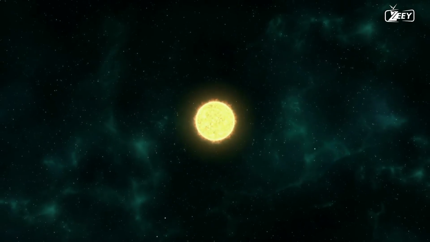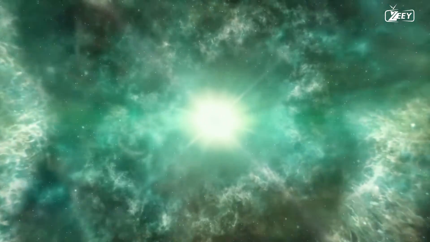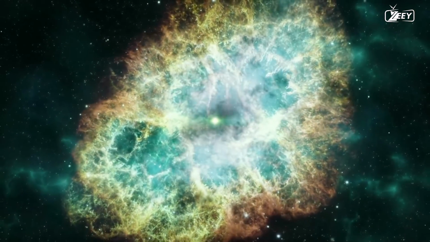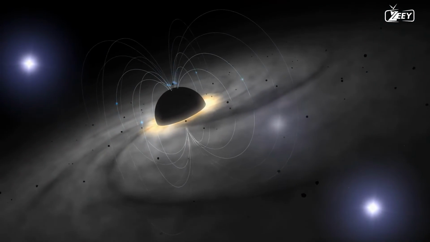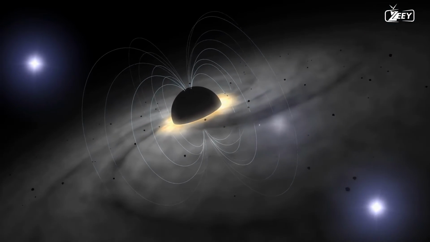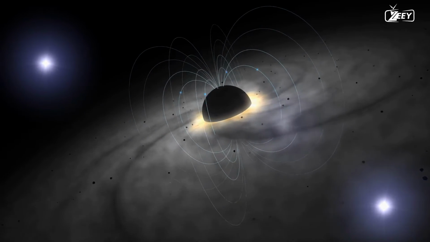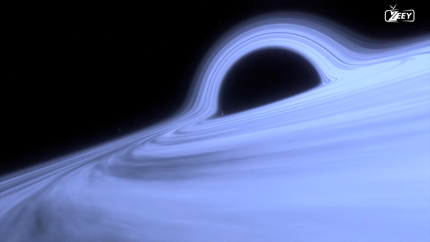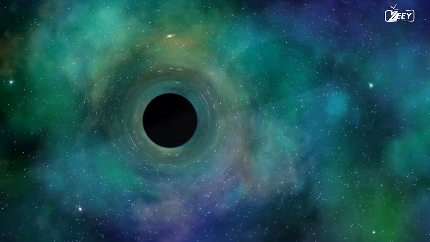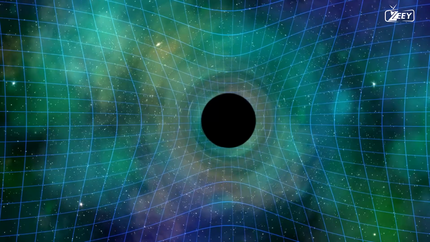What happens if the star's starting mass is higher than 3 solar masses? After the supernova explosion, the core of the object collapses into a black hole instead of a neutron star, creating a celestial body whose gravitational pull is so strong that not even light can escape. Because a black hole does not emit light, it is invisible to human eyes. A black hole is a region of spacetime with an extremely great curvature from a relativistic perspective.